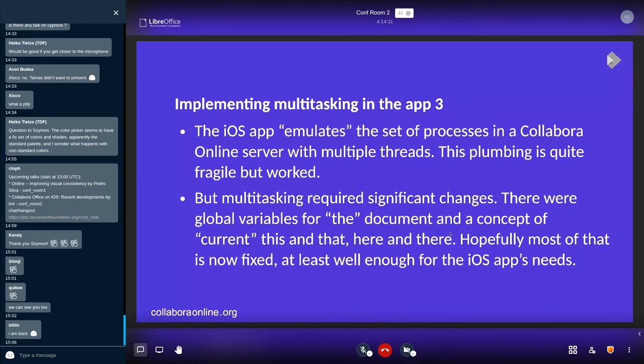because there were some global variables for the current document being edited, and there was just one current document at each time, and things like that. And we used some Boolean flag to indicate that we are shutting down, and that then closed the document. But if you have several documents, you don't really want to close them all when you close one. And also inside LibreOffice Core, there were similar problems in LibreOffice Kit.